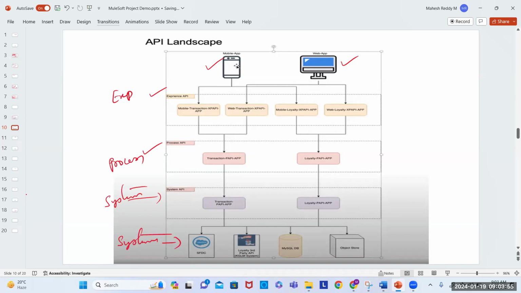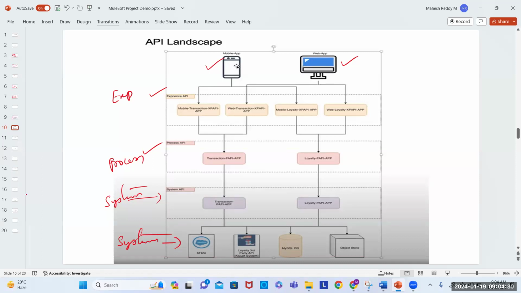See, we are following the API-led architecture here. Without the API-led architecture, can we implement the project? Yes, we can do it. But it is the best practice. We can do it, but it is the guideline or best practice specified by the industry. If you do it this way, you have so many advantages. For that reason, we'll try to implement this API-led architecture. I don't want to do these 3 APIs. I'll cancel everything and do only 1 API. I can do it, but it is not the best practice.